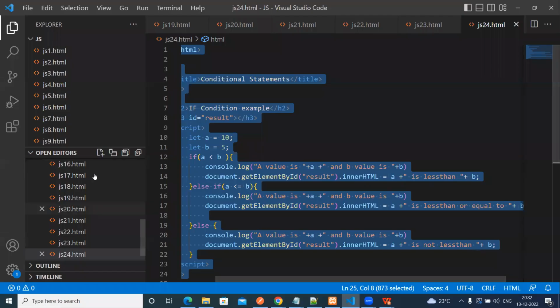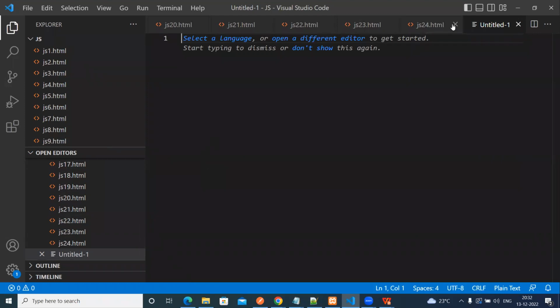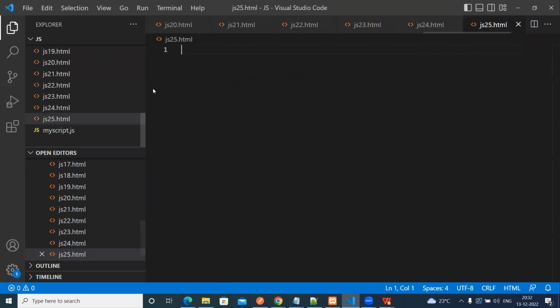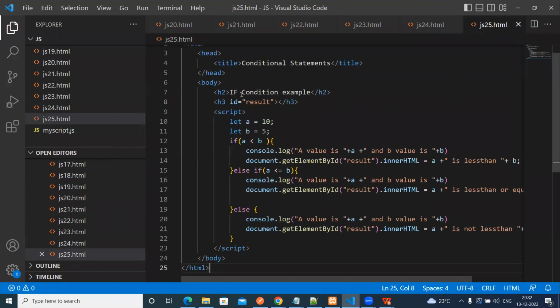Same thing. So why is it an alternative to the if statement? In js25.html, the conditional statement, here switch.